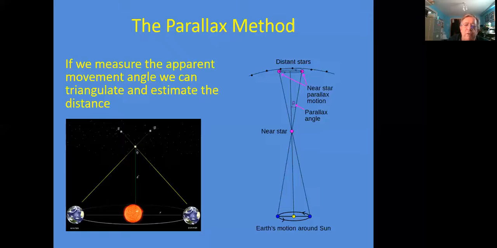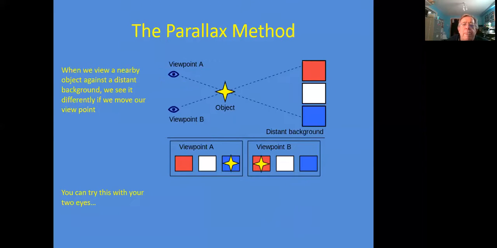You can do it yourself. I usually get people to put their thumb out in front of their face and line it up, having shut one eye, with a distant object, and then switch eyes, and the distance between your eyes causes the nearby object to shift its position compared to the distant background, as shown in this diagram. And it's in that method that the human brain computes the distance to objects and allows you to do things like catch a tennis ball that's been thrown towards you, because you can see the change in the parallax as it's moving and work out the speed and distance of the object.